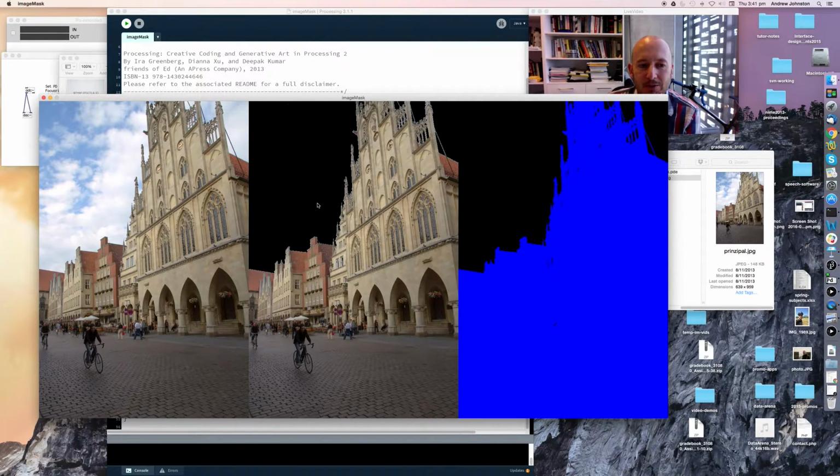The main point to notice here is that dynamically in our processing sketch we've created a mask image and we've applied it, and all the pixels in the original image show through where the mask image pixels are white or blue, and where the mask image pixels are black, we don't see any of the pixels in the original image come through.